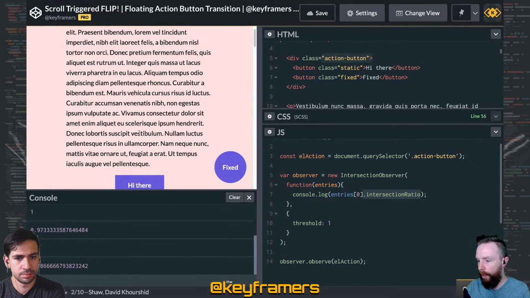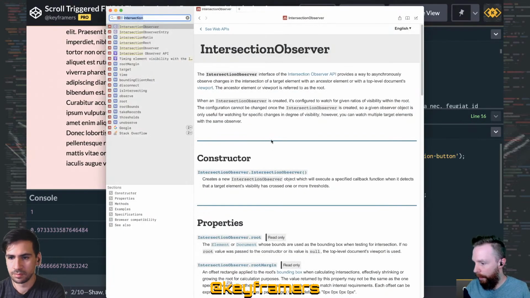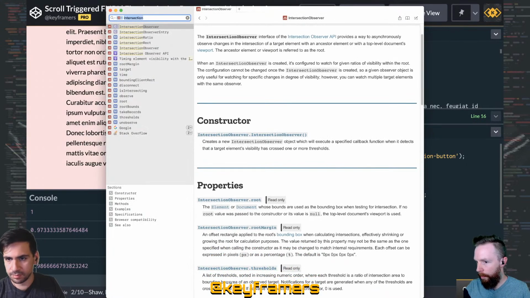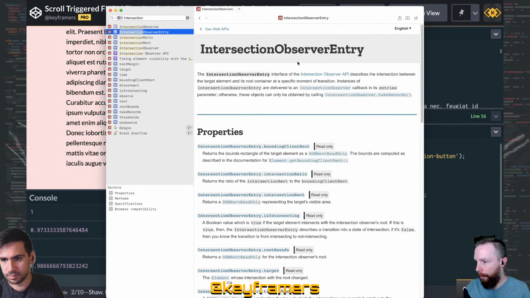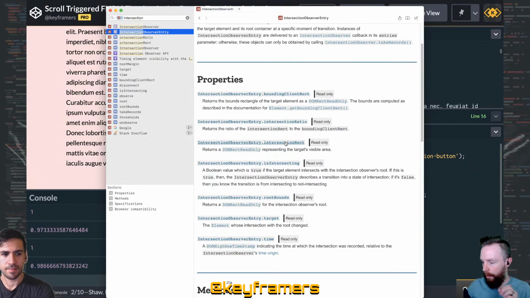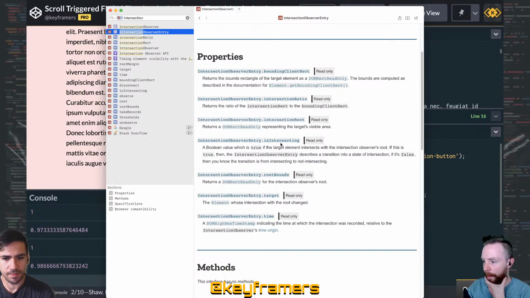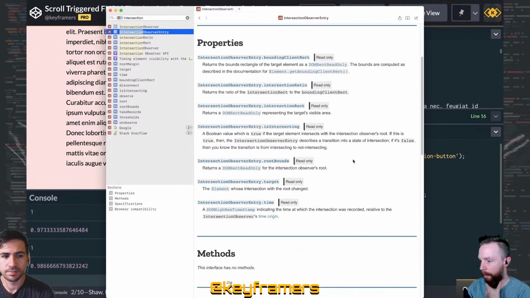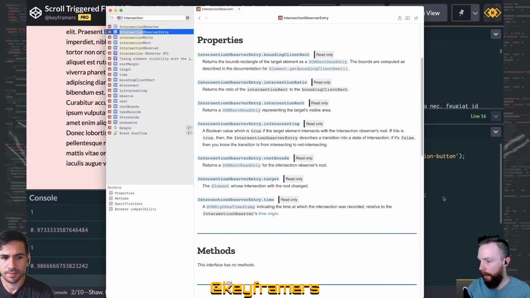If it's less than 1, part of the element is visible. So yeah, if we look at IntersectionObserverEntry, we can see all the things available here. There's boundingClientRect, intersectionRatio, intersectionRect, like how much of the element is intersecting, and just a simple boolean of isIntersecting, and the target, the element itself.